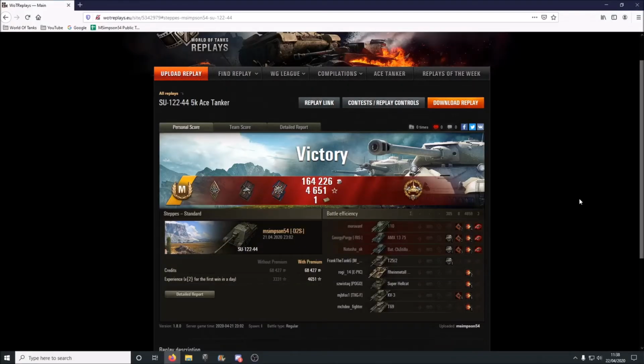So, there we go, guys. That was indeed an ace tanker in the SU-122-44. I don't know how hard this thing is to ace these days. I don't know if it's only good players playing it. I don't know if it's only slightly worse players playing it, who it's their only tank. So, I have no idea what it would be like to 3-mark this tank. I don't know if it would be easy. Probably playing like that, it wouldn't be too tricky. But I don't know if in the long run it would be easy or hard.